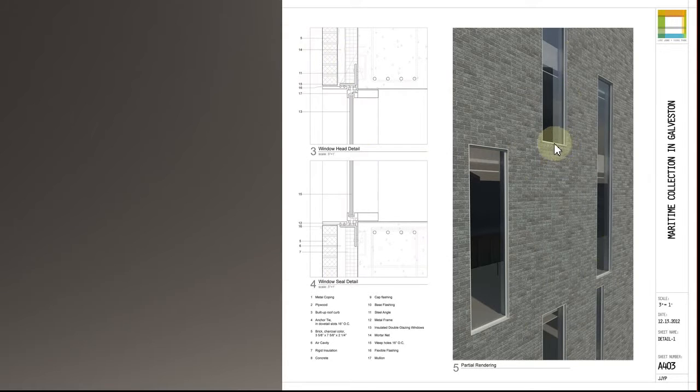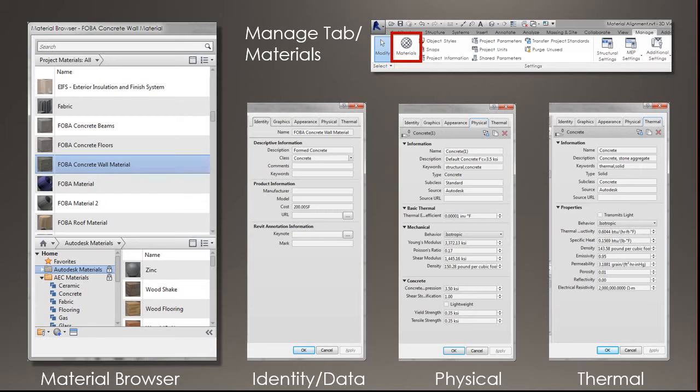And the brick is pretty close, right? They did make efforts to make the brick break on the windows, which I appreciate, instead of just having like weird pieces of brick clunking up against the corner as if they had been cut. Okay, so always when you're using materials in a realistic sense, apply them in a constructive way. In other words, in the way they would be constructed. Otherwise, just abstract it, like with horizontal lines or something like that. In Revit, the materials are a lot more than just textures, and that's pretty much what we focus on in architecture.